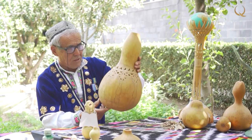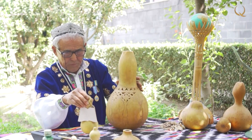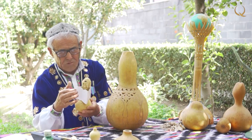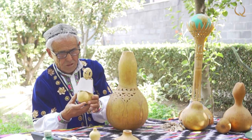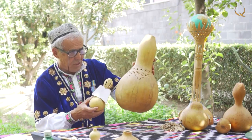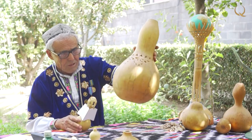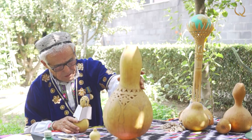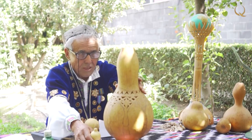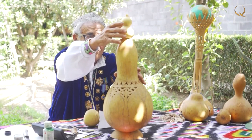I'm still working on a sketch and its shape. And this is the book on which these wise words will be written. And it will be placed inside the jug. Through the holes that I will cut out in the squash, you can read this text. I think it will be quite an interesting thing.